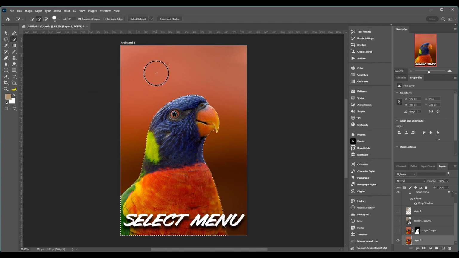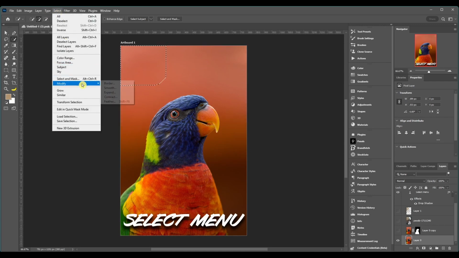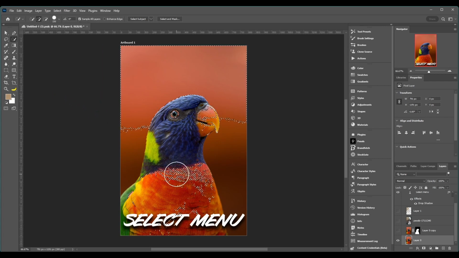So if I were to select this orange right here, let's clear everything. If I were to select this and then I clicked select grow, you can see it selected more tones of that color. If I undo that and click select similar, it picked a lot more color.